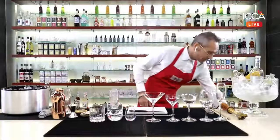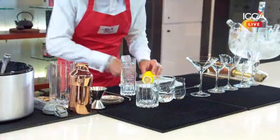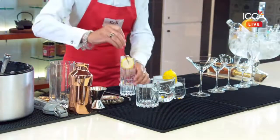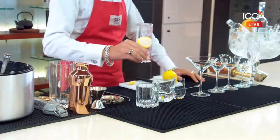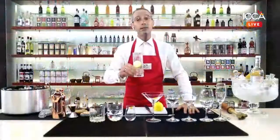So what we have, probably, let's say, maybe we go for a lemon wheel like this, and then you will see that it's so easy, as it's see-through. So really, a perfect example of what a good fizz glass should be. And let's have a try. Let's see.